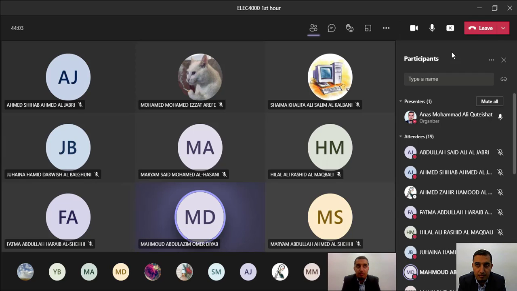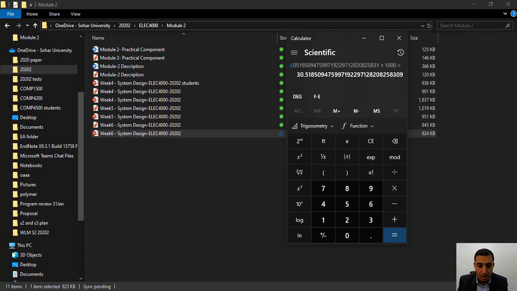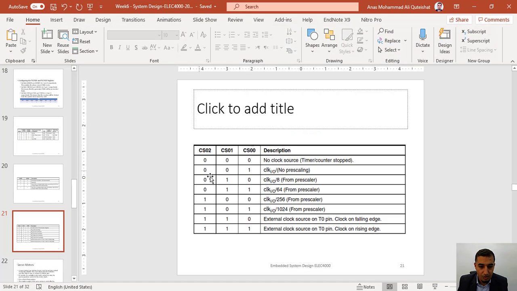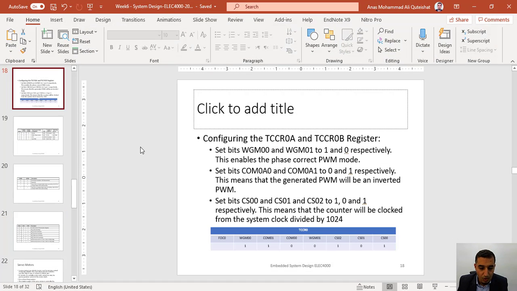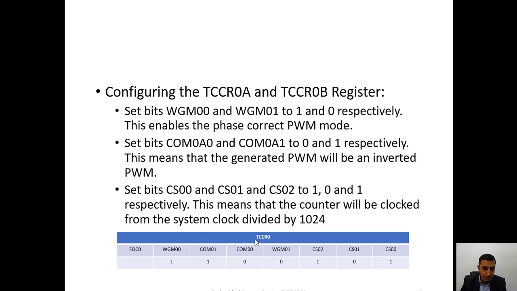I explained it. The program was crashing a lot for you. Yeah, and it was recorded for you. The explanation of the program is over here, Mahmoud. This is the same program I used. This is the timer counter control register 0. You see it? Here is the value of the timer counter control register 0, which we used in the lab.